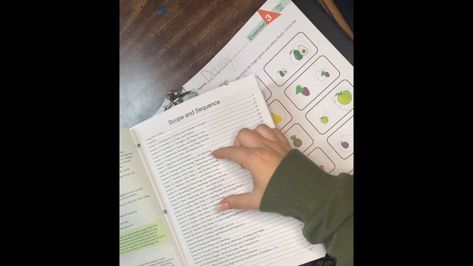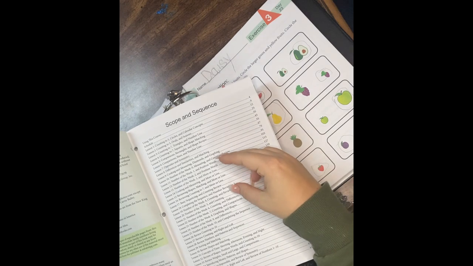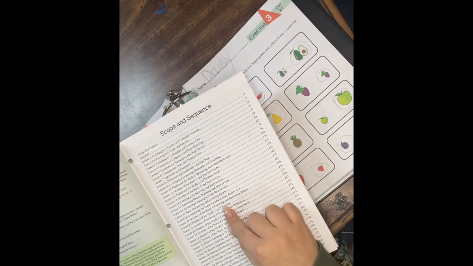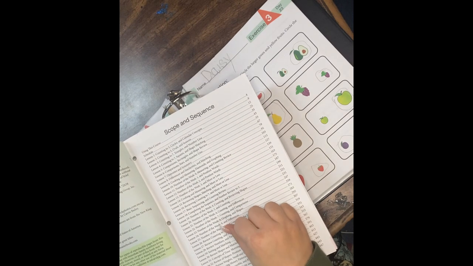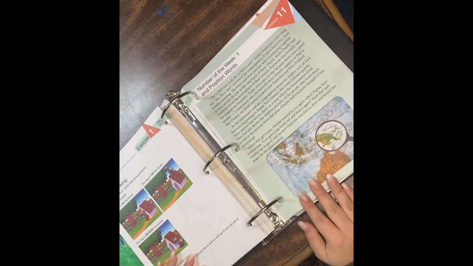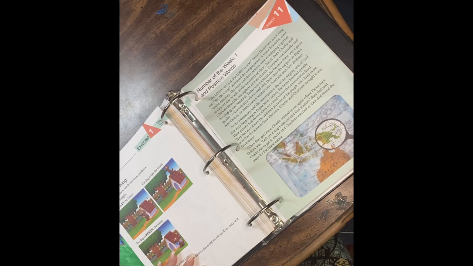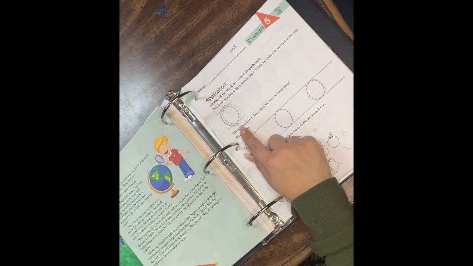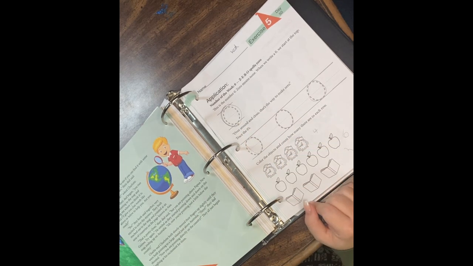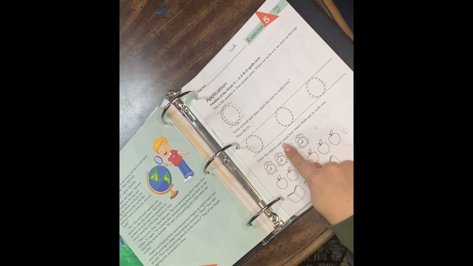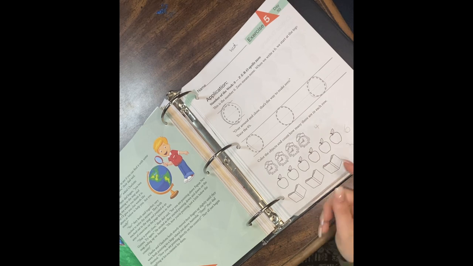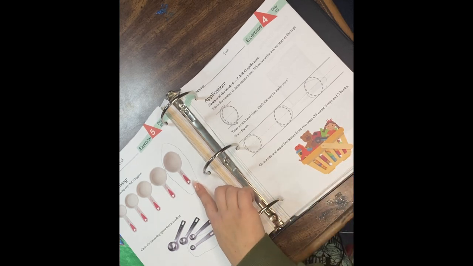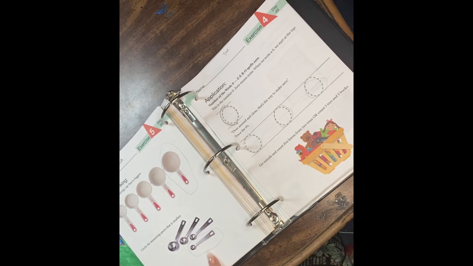Moving on to lessons 10 through 18, she starts focusing on a number of the week for number recognition, starting with zero, cooking and measuring, and sequencing. Let's take a look at lesson 11. They started with a geography story about Charlie and Charlotte in Papua New Guinea, and we looked it up on our globe. Here you can see she's reviewing and tracing the number zero for recognition, coloring the objects and counting how many there are in each row.